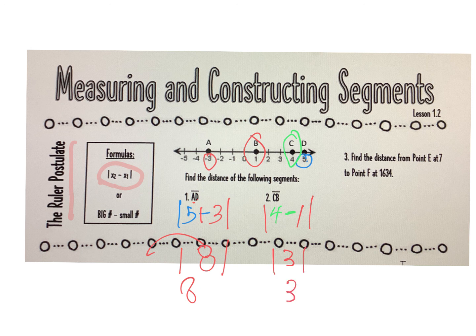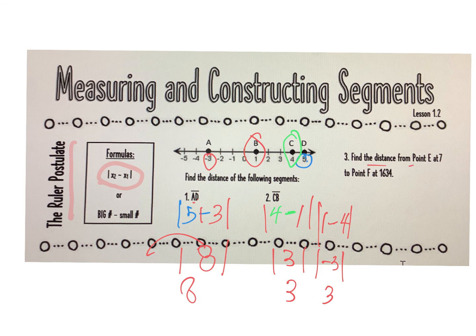Now, what happens if we switch that around? What happens if we switch it to 1 minus 4, which you can do? That gives me -3. The absolute value of -3 is +3. Every time it comes out of the absolute value sign, it's always going to be positive. Doesn't matter if it is negative on the inside, it's always going to be positive.